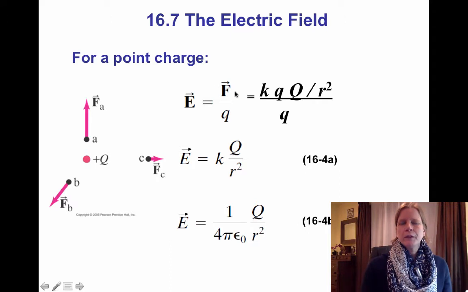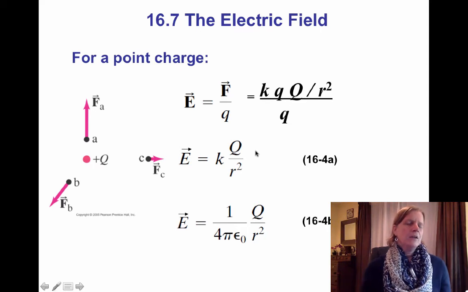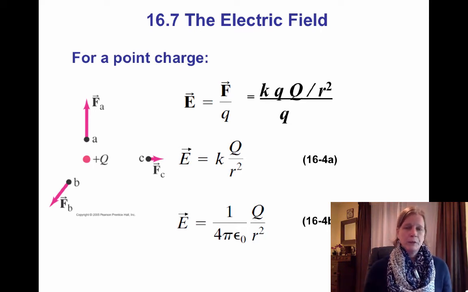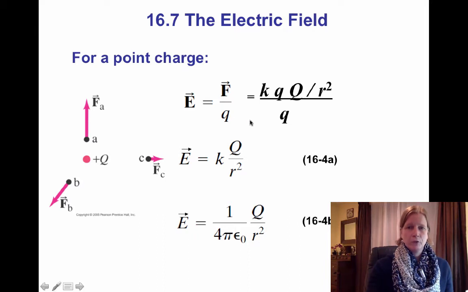If electric field is force per charge, and force we can get by Coulomb's law, K, Q1, Q2 over R squared, and Q1 and Q2 are the little test charge, little q, and the main charge that's under examination, our big Q, and all of that is divided by that little q, that little test charge, then the little q's cancel, and we get K, Q over R squared. And that's what's written here. So this is another way to quantify the electric field at a point. And it's generally more useful because we don't need a test charge anymore. The test charge dropped out.